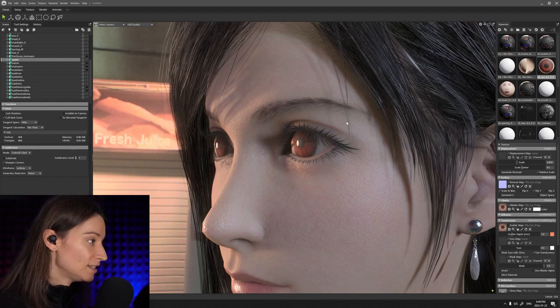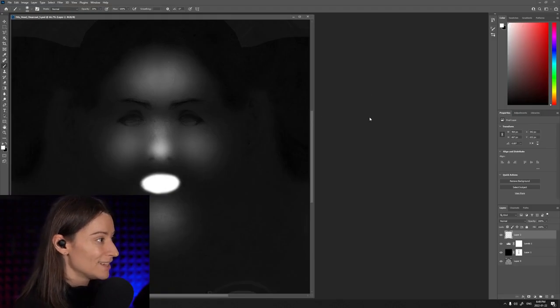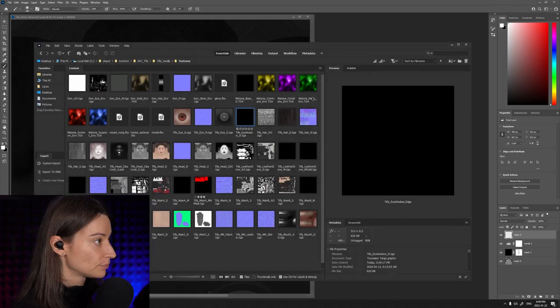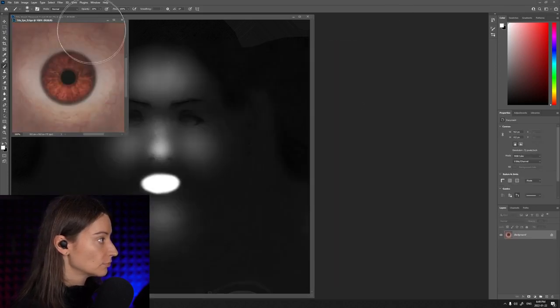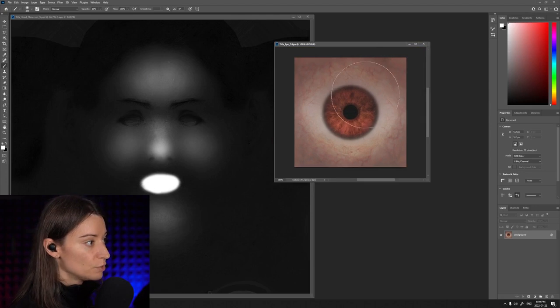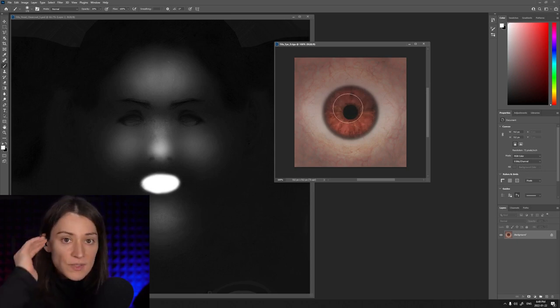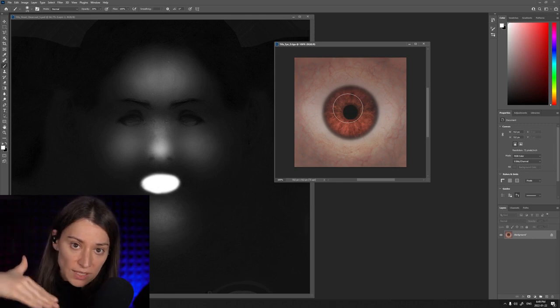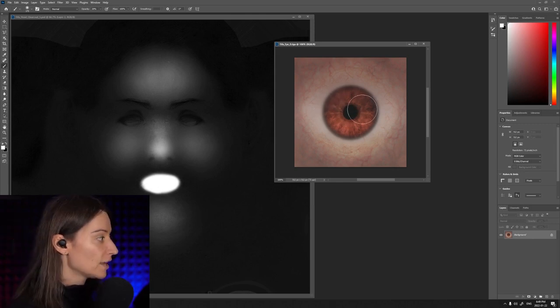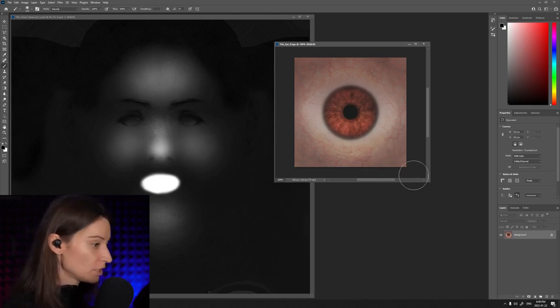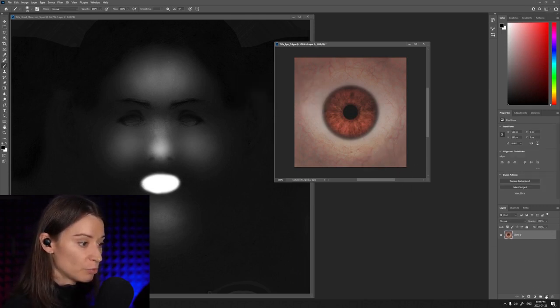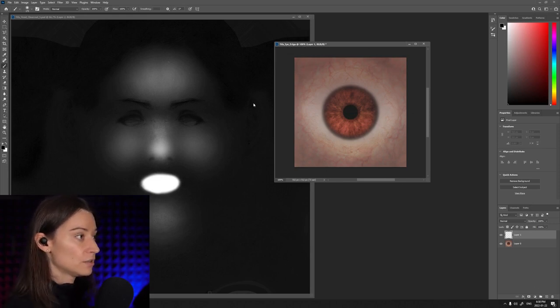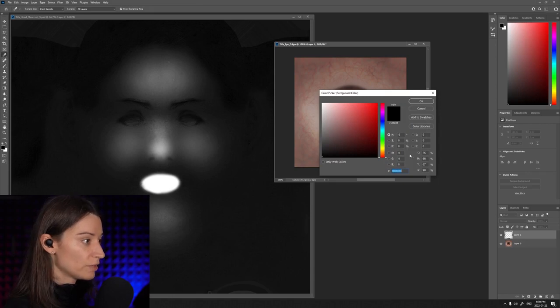Within the displacement map, we can create that pretty easily just by taking the eye texture. What we essentially want is to push in the part of the iris. Now, we want to do a soft push, because the iris is convex right now, and we want to bring the iris to be concave. So I can't just start painting black and call it a day. We'll have to be a bit more clever than that. First of all, we need a color for the rest of the eye that will be of a 0.5 intensity.